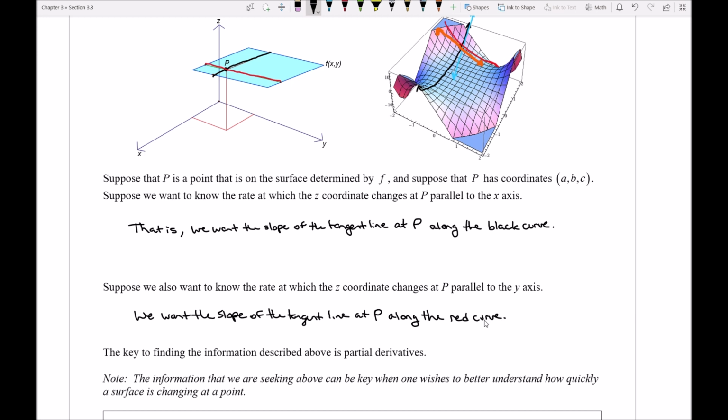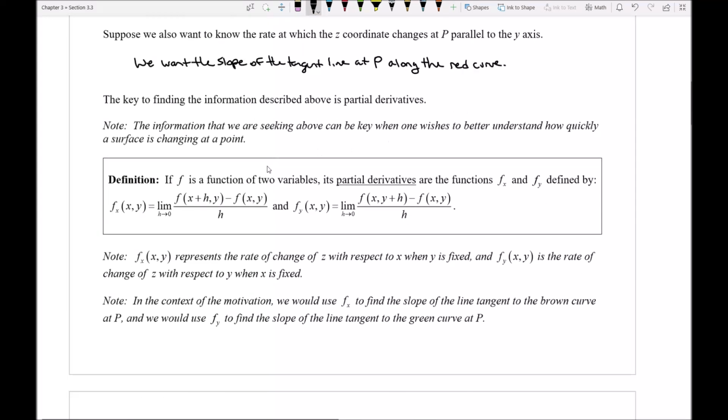This kind of slope of a tangent line, but looking at the curve or shifting our point in a particular direction, either parallel to the x-axis or parallel to the y-axis. When we can fully understand this information about a particular surface, we can start to understand how the surface overall is changing. Now, if we're going to start to define more rigorously what a partial derivative is, we're going to define this derivative via a limit, much like we defined derivatives back in Calc 1.